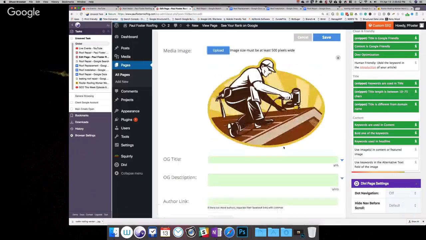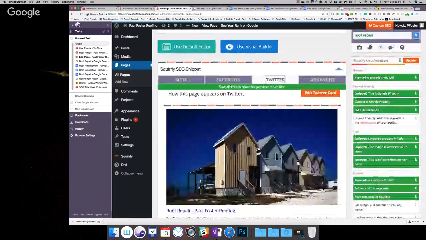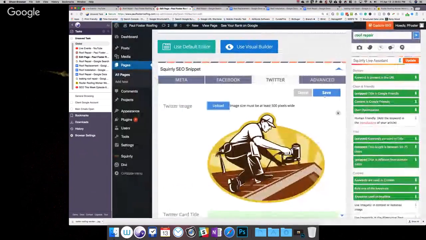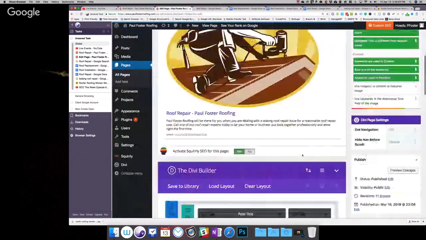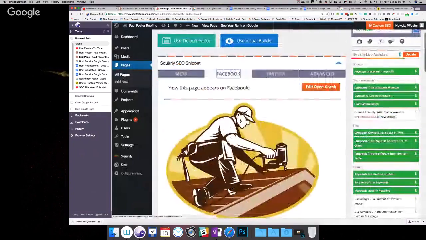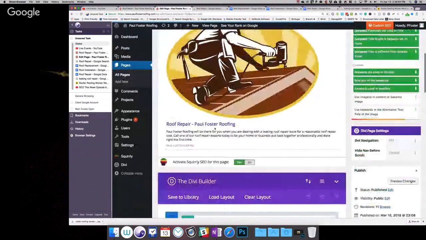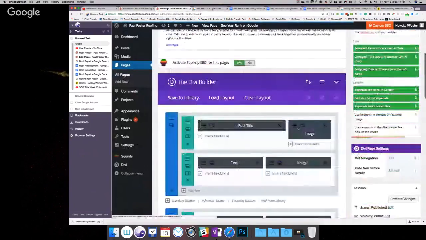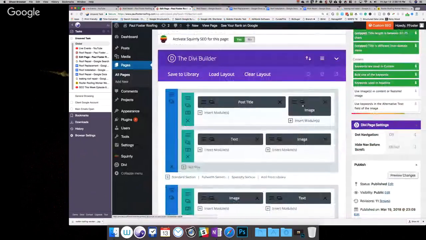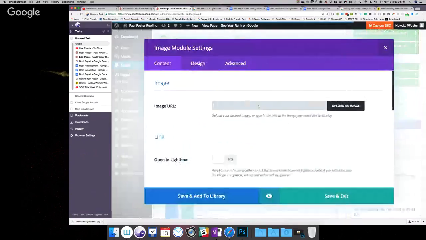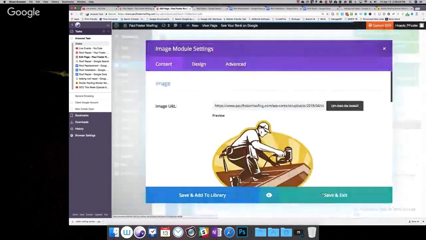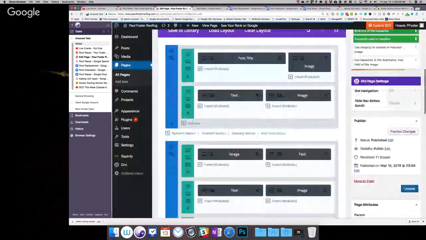Oh, save it. Change the Twitter card. Save it. Make sure those are right. Carry it over. Yep, it's there. And then I will go here. Oh, shit. And I want to change this to that. Save it. Update.